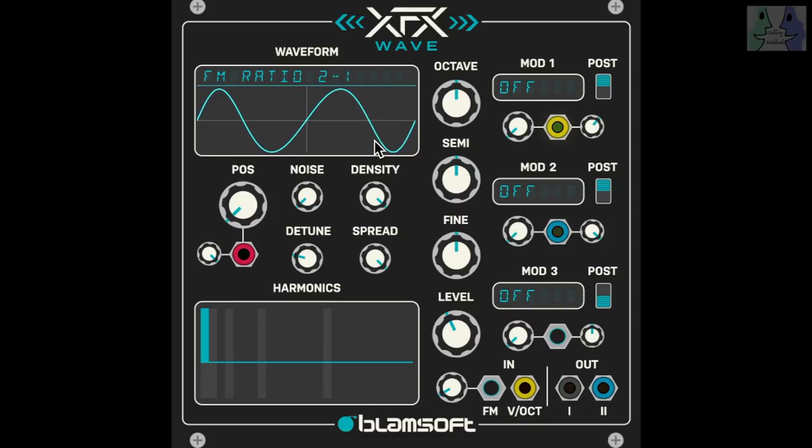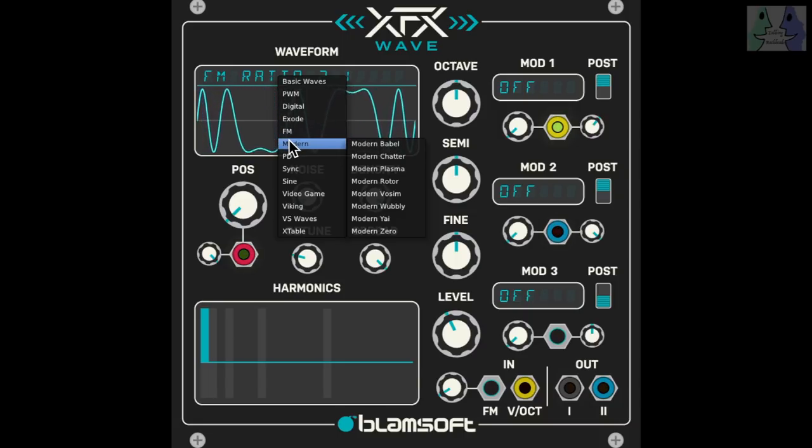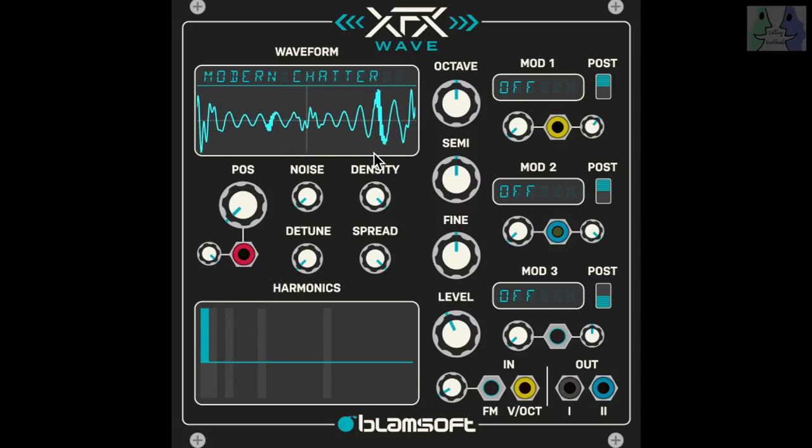And here's the 2:1. Got some modern ones that are named after various things. Here's the Babel. Lots of different waveforms in this wavetable. Chatter, which I quite like. It's a weird sort of glitchy stuff going on in that.